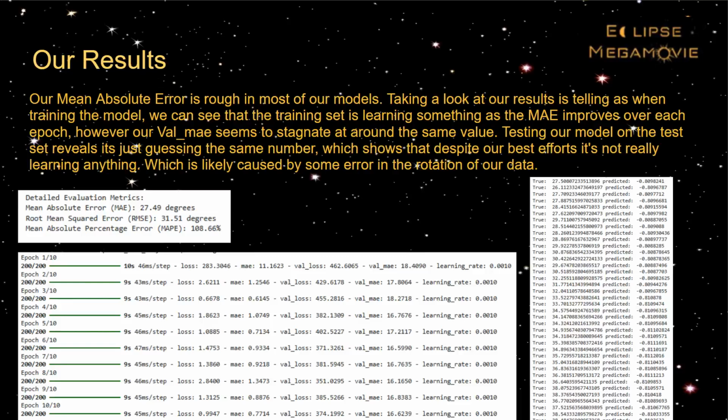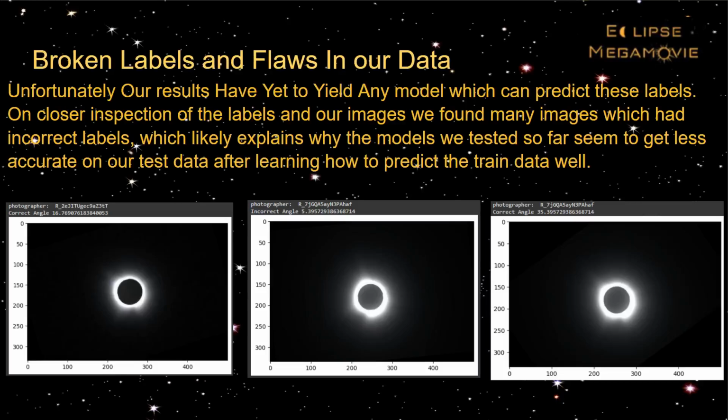Unfortunately, despite our best efforts, none of our models that we used came up with very good results. We found ourselves stumped until we made a crucial realization when looking closer at our data. We were under the assumption that our data was correctly labeled. However, this turned out to not be the case for a large chunk of our data.